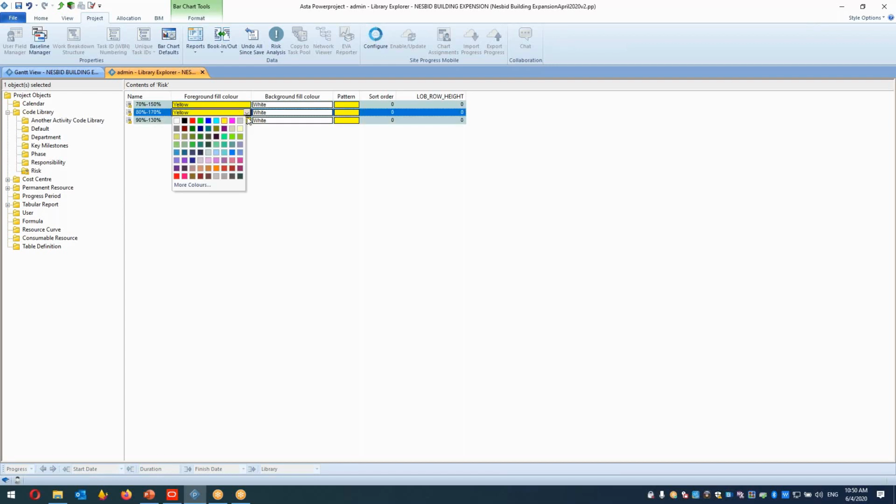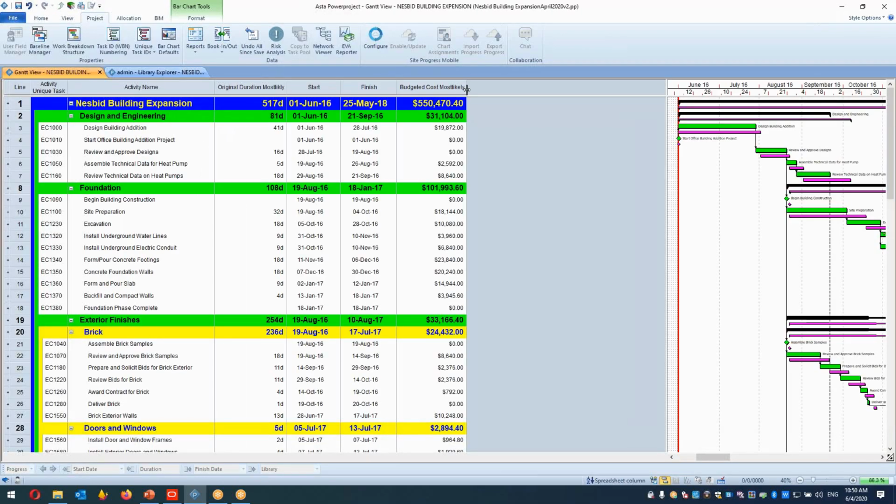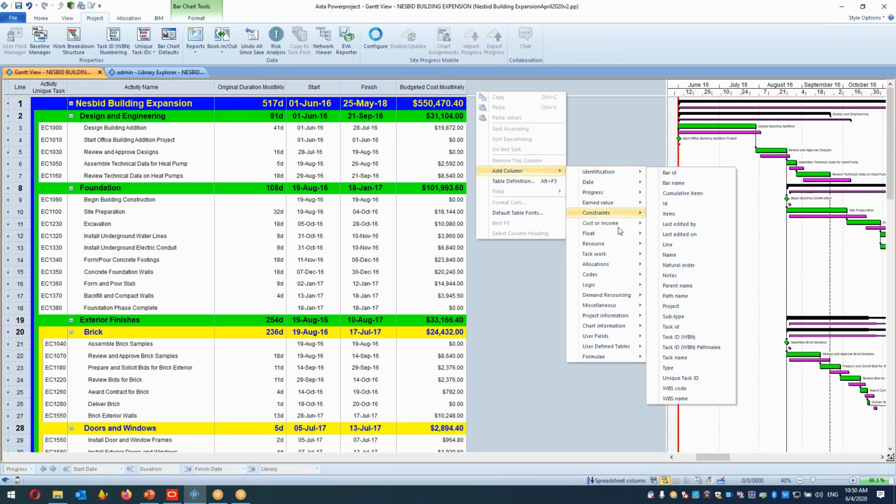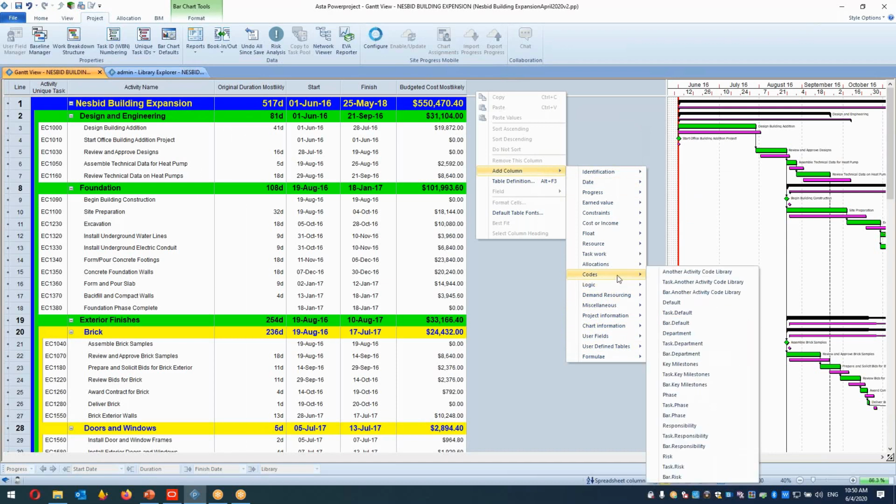And here you can select the colors, green, and here, for example, the reds. So I have created the different coding here, and in these codes you can create it for the field called risk.